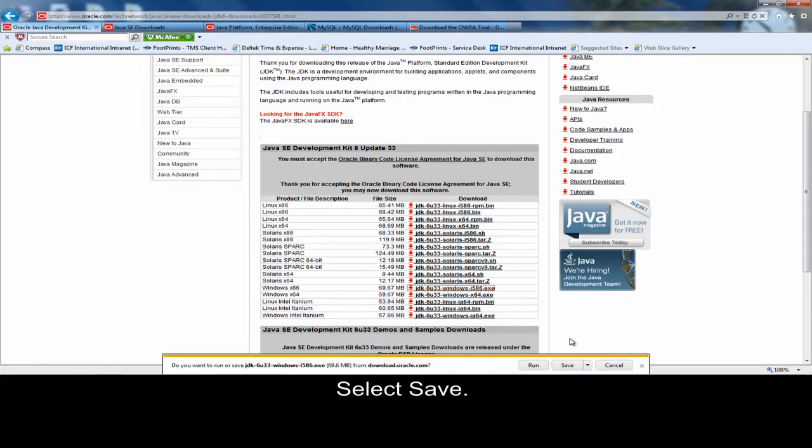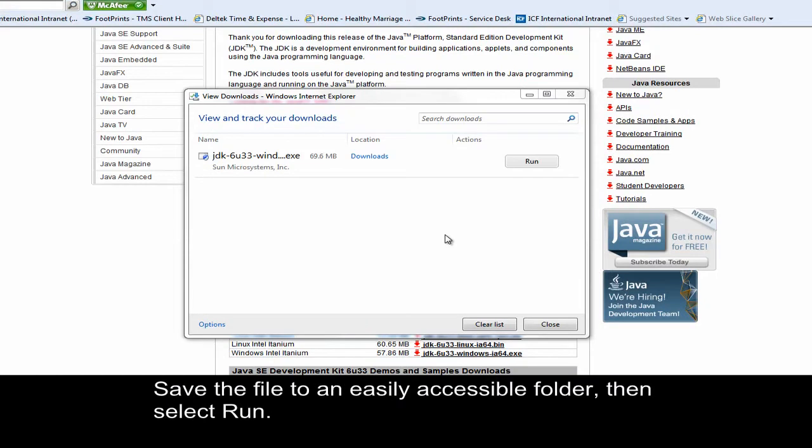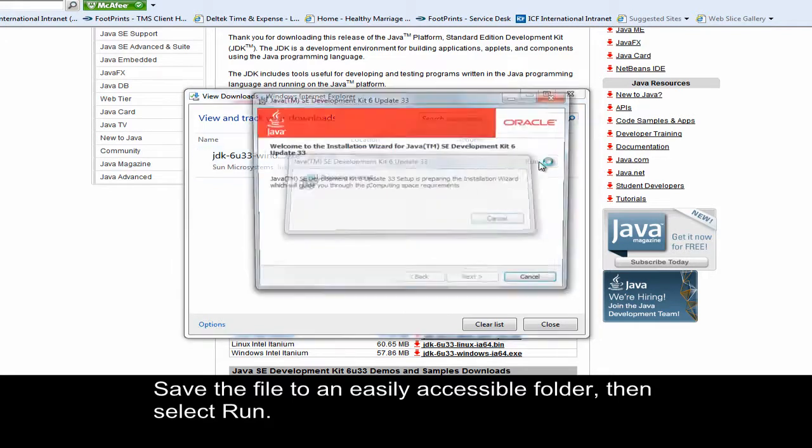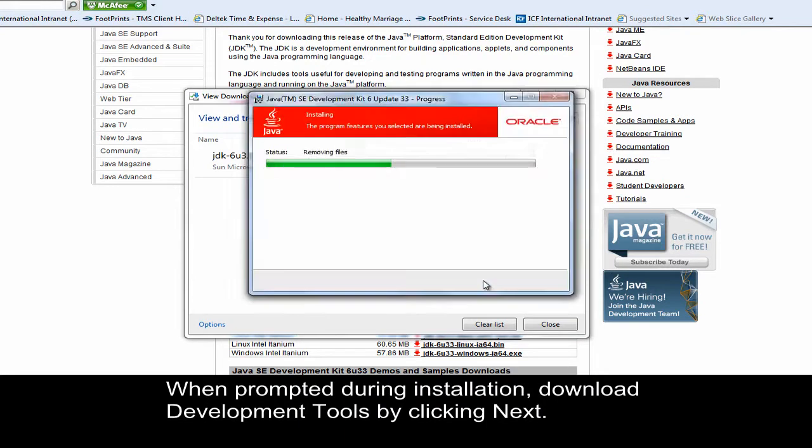Select Save, and save the file to an easily accessible folder. Then select Run. When prompted during installation, download Development Tools by clicking Next.